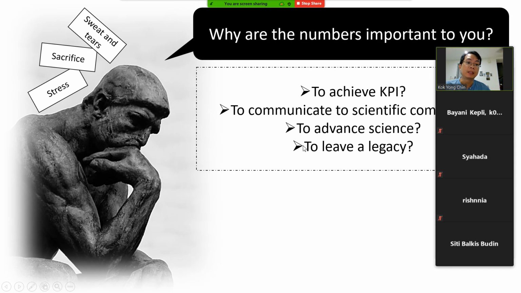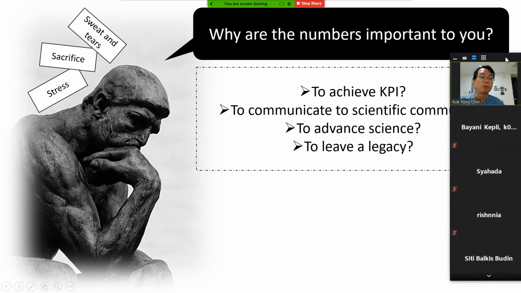Because I believe that if we want to do something, let's say we want to sacrifice our time to commit ourselves to writing papers and things like that, there must be a reason, whether it's to achieve the KPI of yourself, to achieve KPI for the faculty, or to achieve KPI for the university.